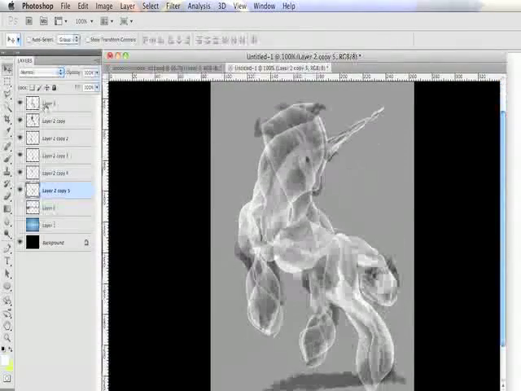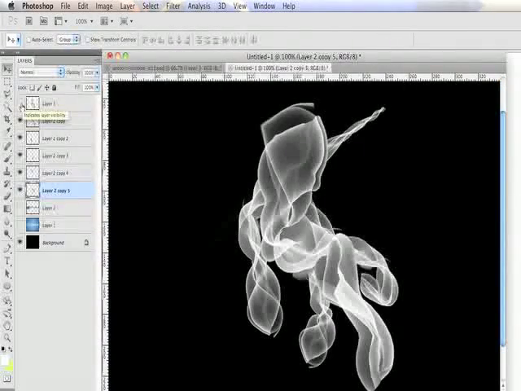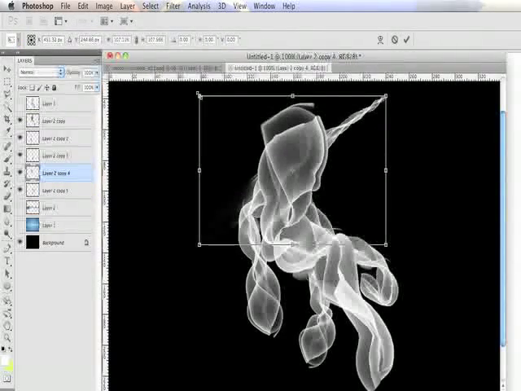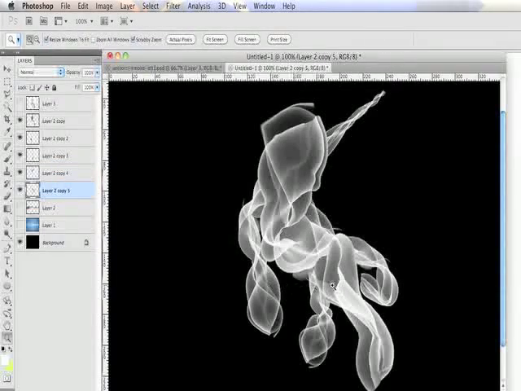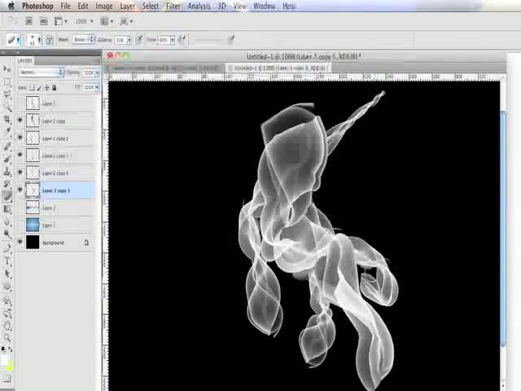Now let's have a look without the image getting in the way. Yeah, it's not too bad. I would say we still need to tweak it a bit. Say, maybe make this horn bigger, like so. It's a little bit too heavy on the tail, so maybe you can go in there and erase a few parts on the tail to make it look more pointy.